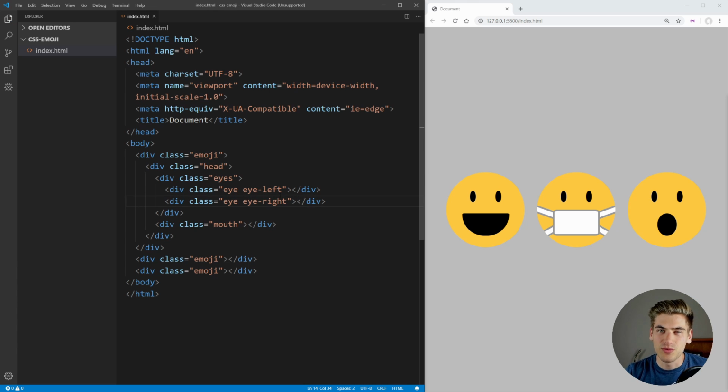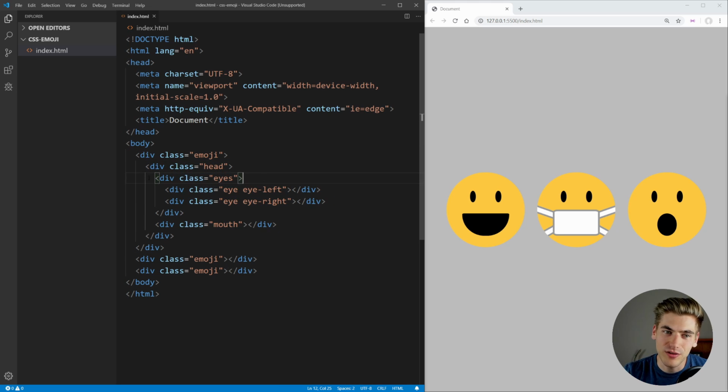And the reason we create our div hierarchy like this is because we're going to be positioning these elements and then building them with background colors and width and height. So having them in a hierarchy like this allows us to group all of our eyes at once. So both our left and right eye can be positioned by this main div here for eyes. Our head will position all of our different elements, and then the mouth obviously is just going to be on its own. That way, if we change the position of our head, it's going to move everything inside of it as well. So that's why this hierarchy is really important.